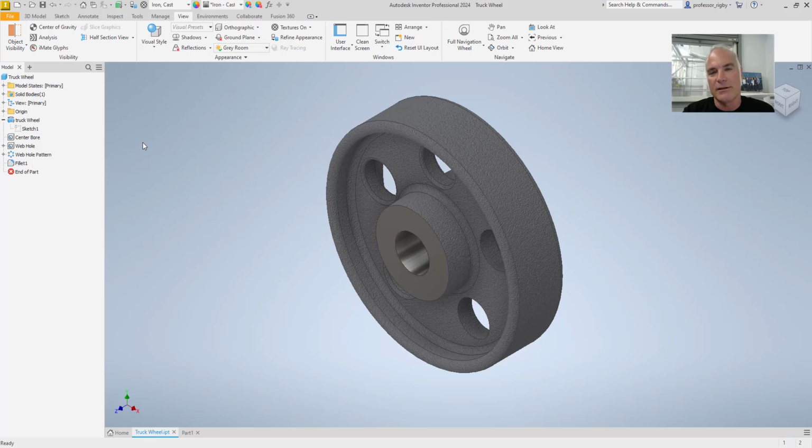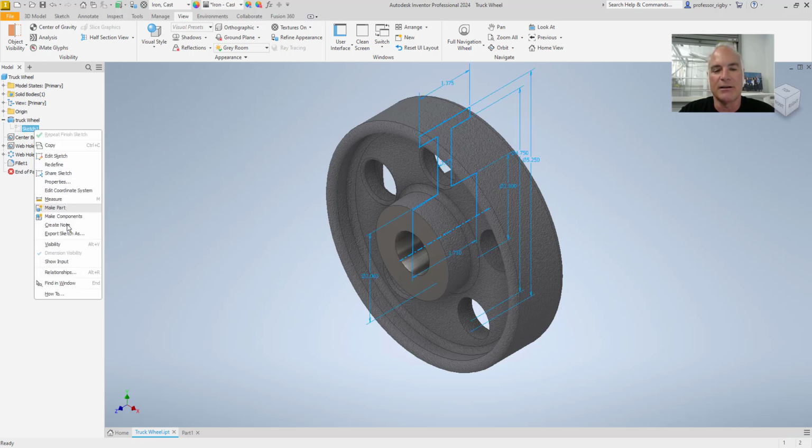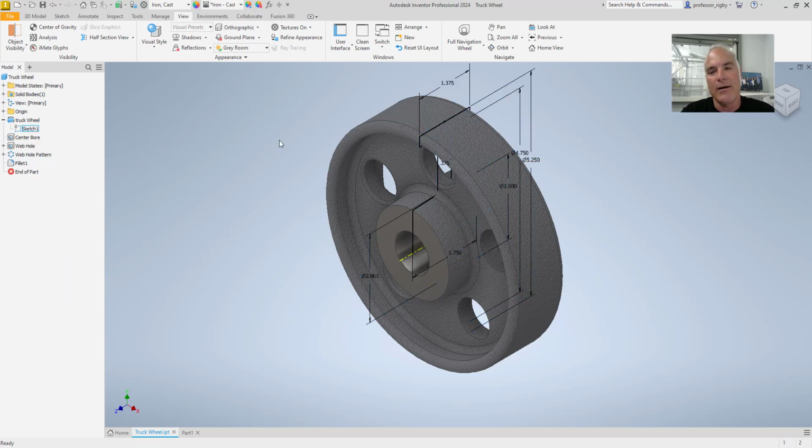And so when I create a sketch and then I do an extrude or a revolve, something like that, the term is that that sketch is consumed by that feature, whatever it happens to be. But the sketch doesn't go away, it's still there. So if I need to see it for maybe another design, or I want to use some dimensions off of it or whatever, I can right click on that sketch and come down here and turn the visibility on so that now I can see that that sketch is there.